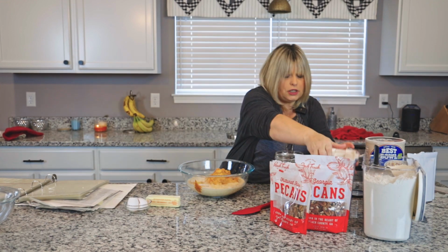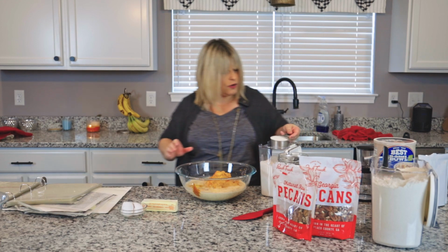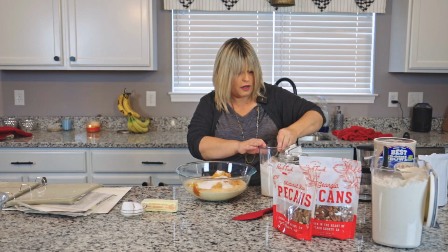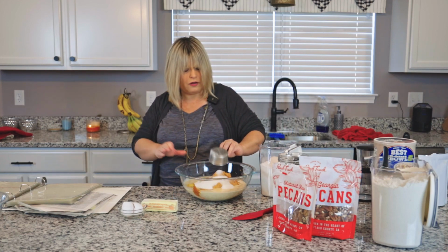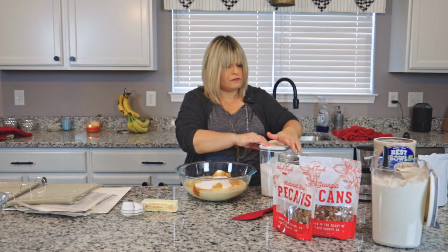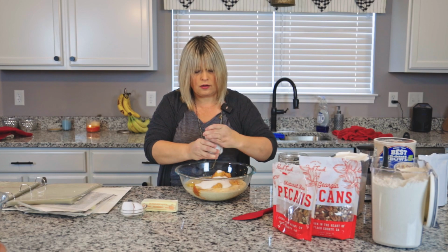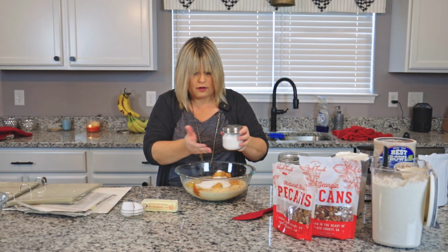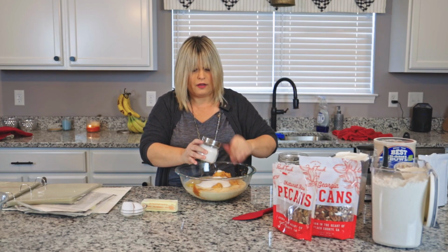Three-quarters of a cup of sugar. Since I don't see my quarter cup, I will just do half and then half of 1/2. Perfect. And then there will be some salt. About a 1/2 teaspoon of salt. One more one. There we go.